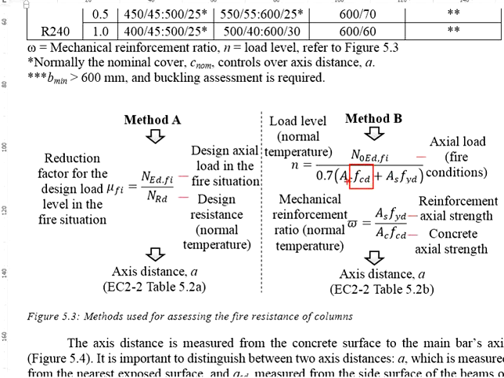fcd, the design concrete stress. Ac multiplied fcd refers to the axial strength of the concrete of the column plus the axial resistance provided by the steel in the column.